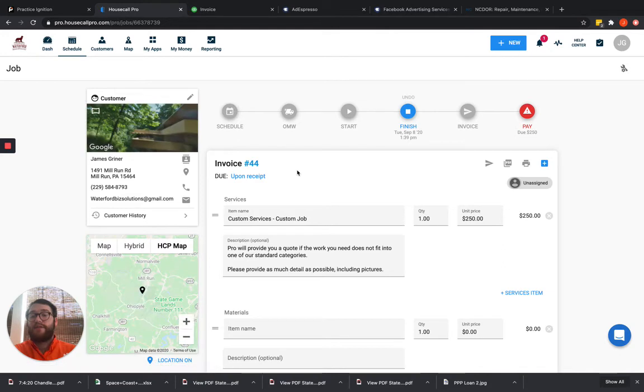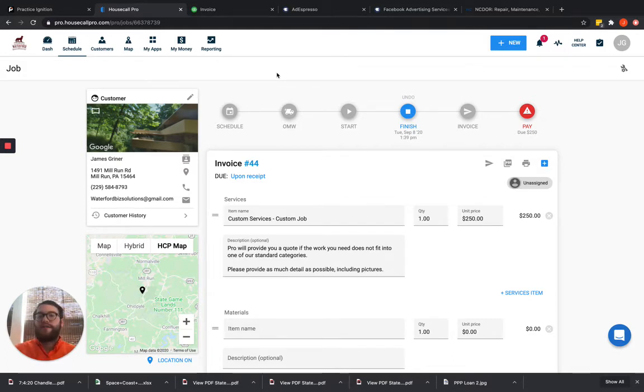Now this is overall a simple fix. All we have to do is change one of the numbers. One thing to keep in mind with QuickBooks and Housecall Pro and the invoice numbering: Housecall Pro starts with your highest number. So if your highest number is 44, the next invoice is going to be 45. If we add a 0 to this, it's going to change your highest number to 440, so your next one's going to be 441, and so on and so forth. Makes it nice and simple. It allows you to easily set a starting point that's different.